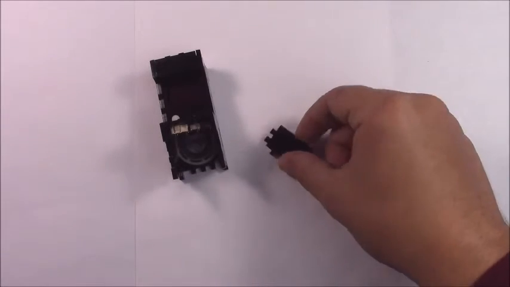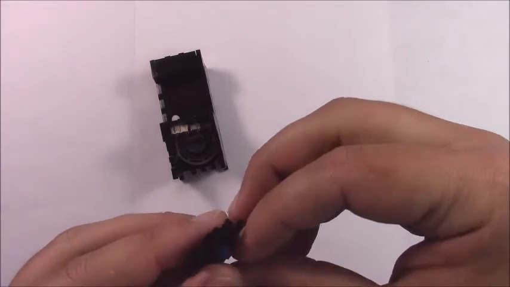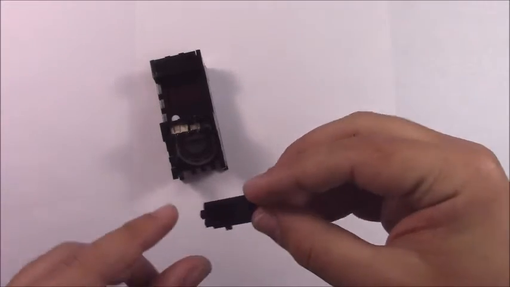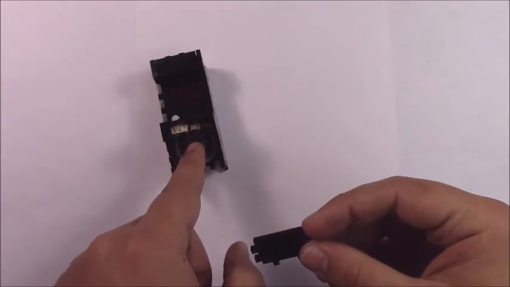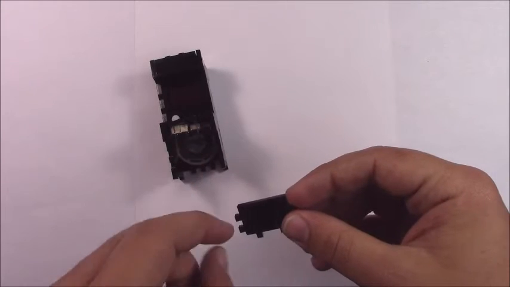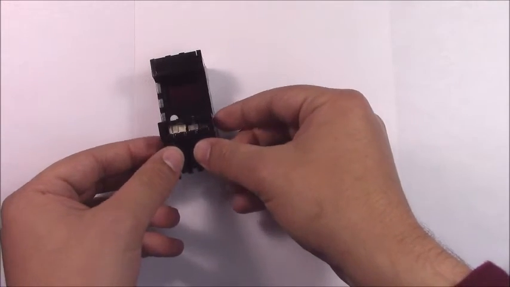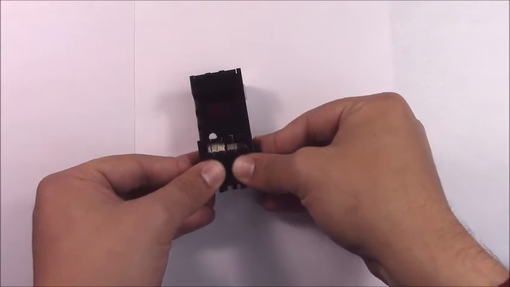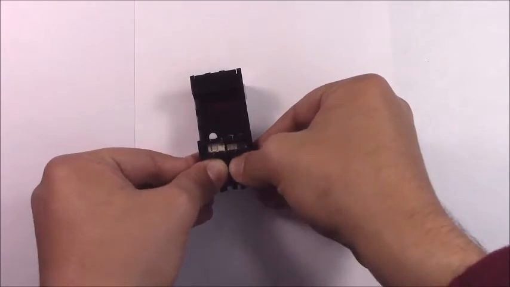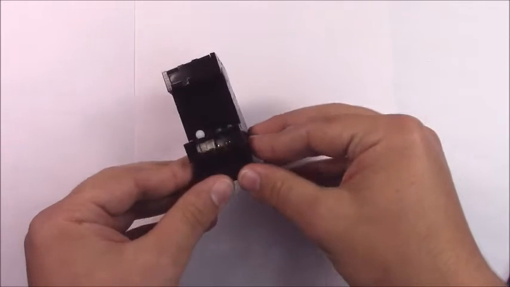Now for step thirteen, we're just going to take part number eight here. With the thin side going in towards the arcade, we're going to snap it into place right here at the front, underneath the joystick. We're going to insert it with the flat side going towards the top of the arcade. And lock it in nice and snug. That is step thirteen.